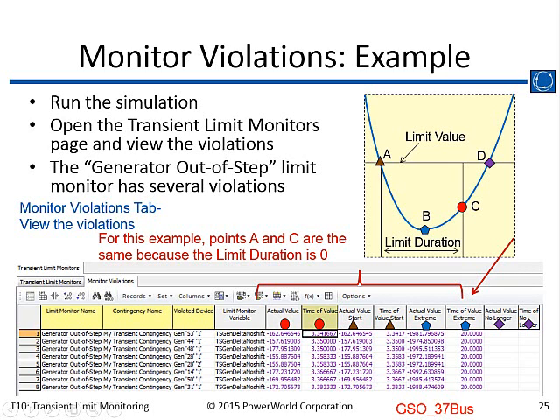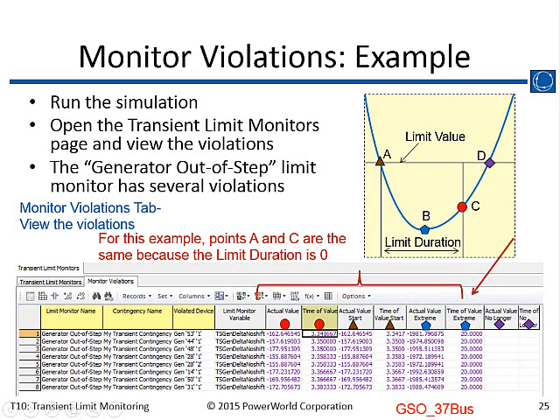So if you look here on our little picture, we have a limit value, which is our line here, and our trace of our values. At point A is when we meet our limit value and fall below our limit value, or above if it's an upper limit. And then if we keep decreasing, we stay below the limit value for the limit duration, which is point C, then something is going to show up in the transient limit monitor dialog.